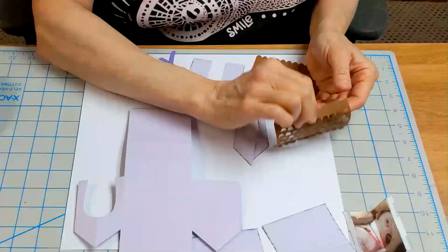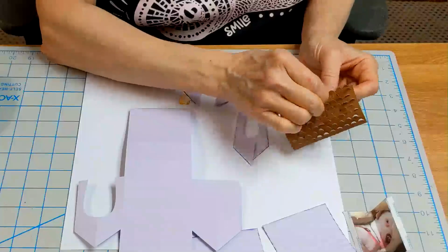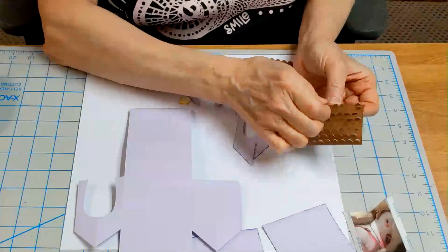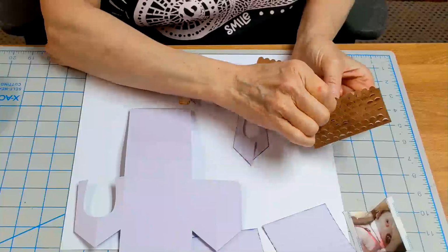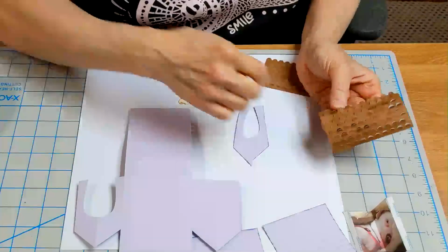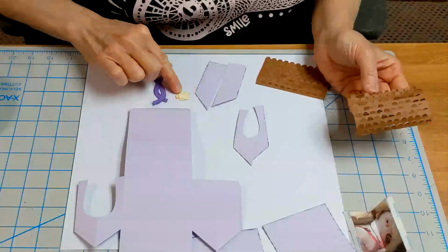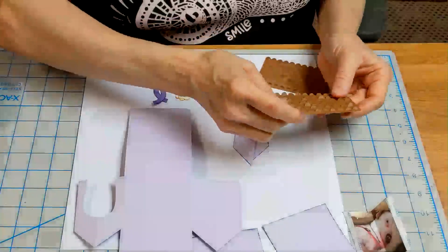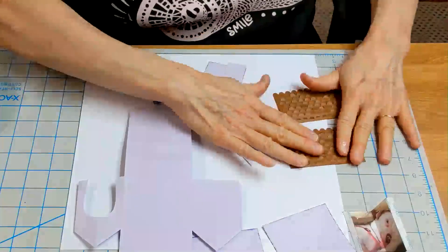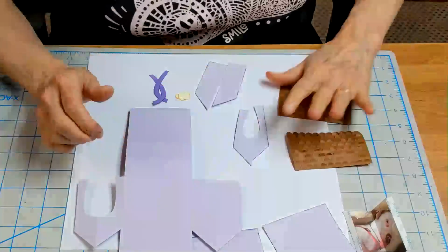You can ink on your roof if you feel that ambitious. I did not feel that ambitious. So the only pieces I really inked were the siding pieces. And I guess the doorway too. This part down here is the doorway. Also the bone that we have down here. We'll get to those. Okay, so now I've done this roof. It's got some texture to the shingles. So we'll set that aside.